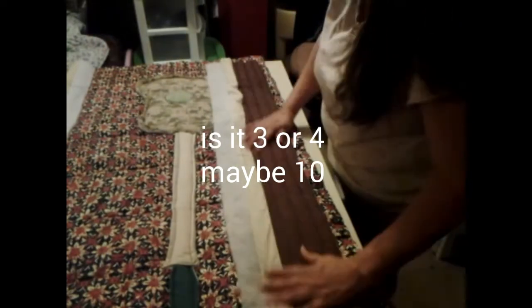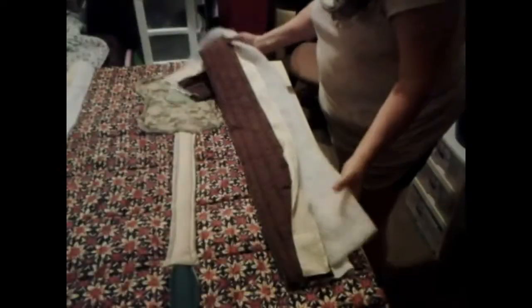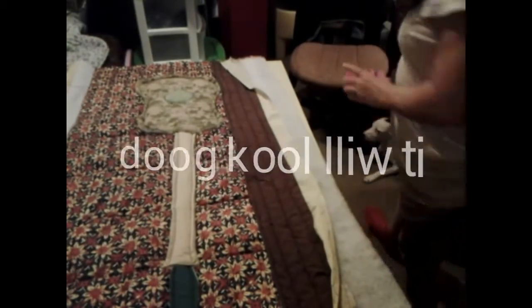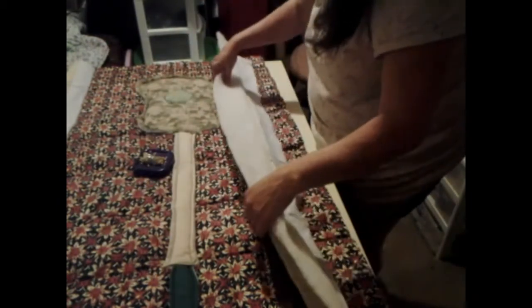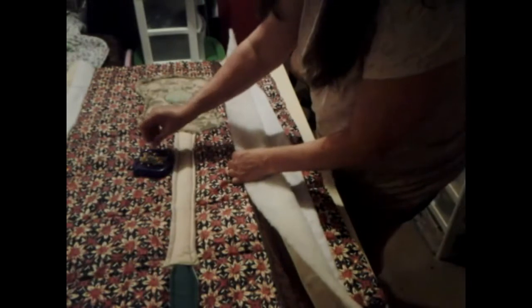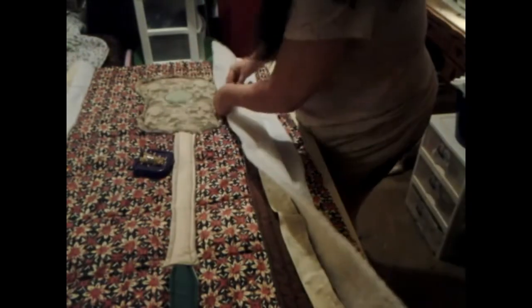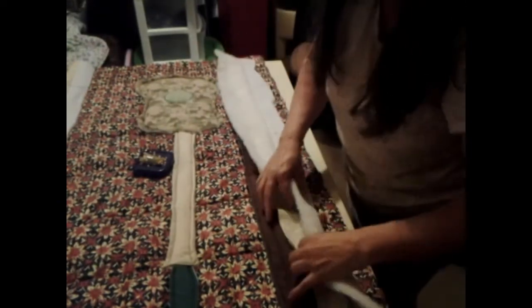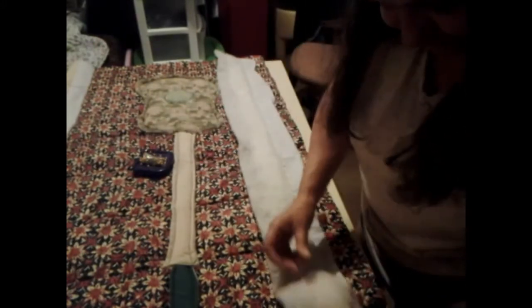Okay, now then we have this one. Now we want this side to go right here, so we're going to turn it over. I'm going to get my pins. Now, the batting and this part right here, we want to pin it down because we're not going to sew it. It's not going to get sewed. So I want to get it out of my way so that I don't have to worry with it.